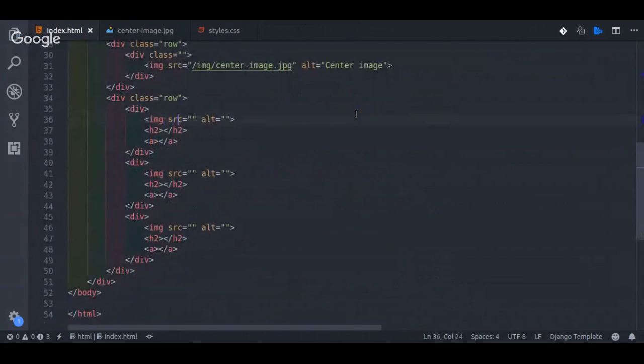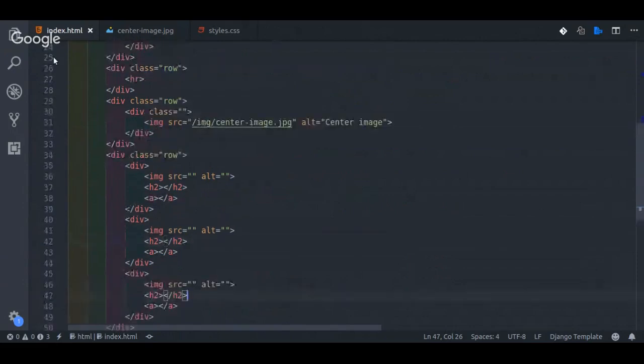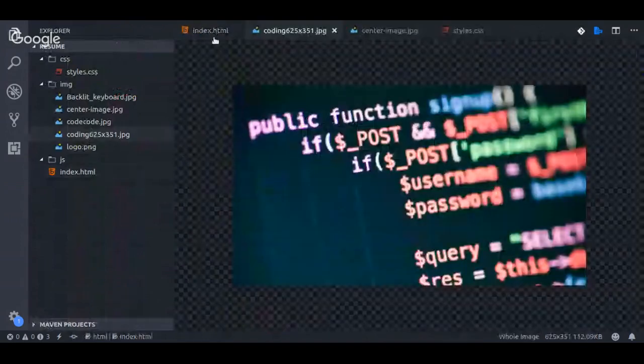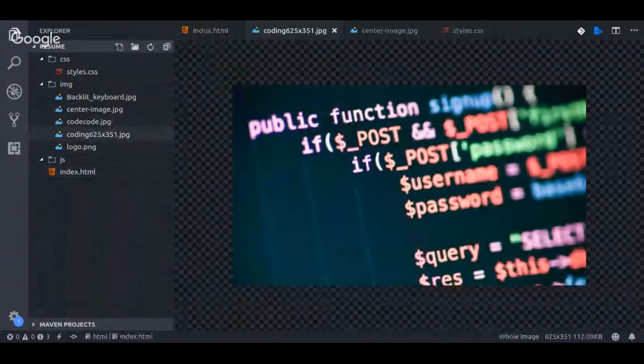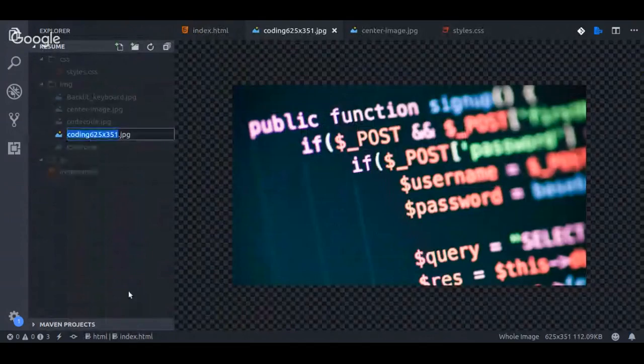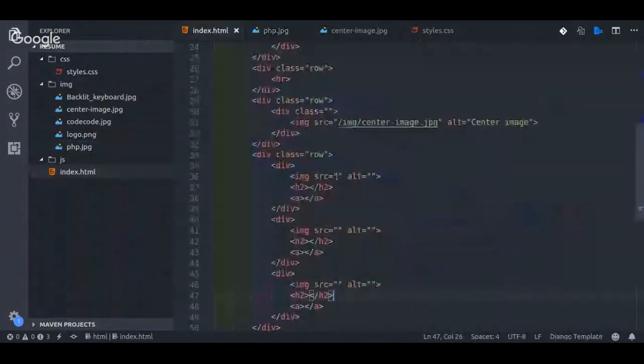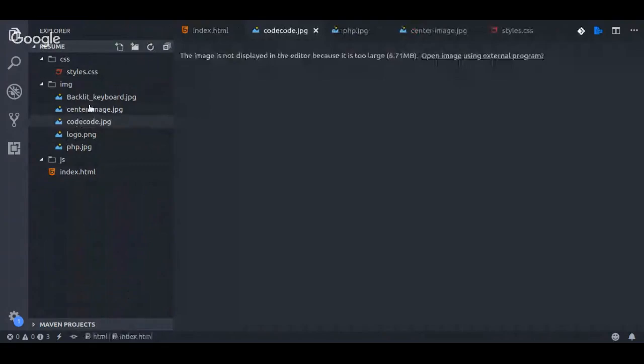And so these three are the small images. So I'm going here, I'm just going to check out, okay, this one. This is PHP code, so I'm going to name it PHP. I return here and then I just do img php, and then I can check this one.